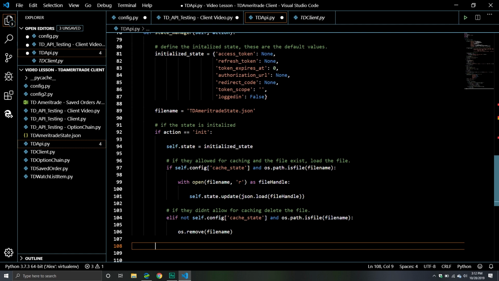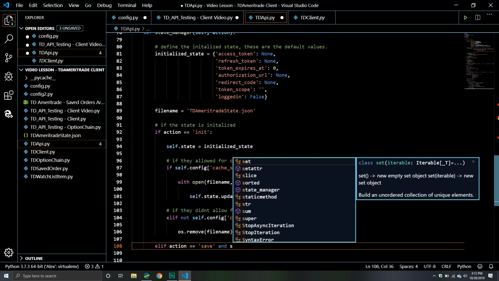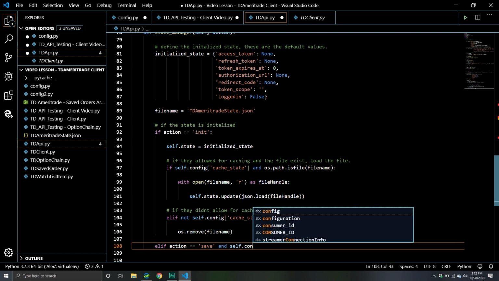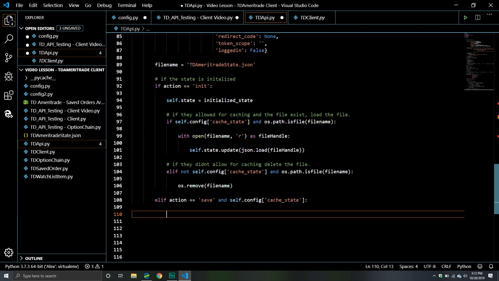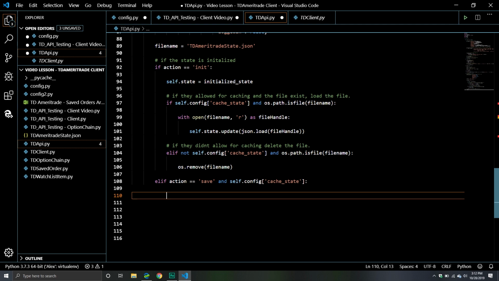And if they want to save this particular state, we'll say elif action equals save, and they still allow for caching, and self.config.cache_state. So if they're saving it and they've allowed for caching, we're going to do pretty much the same.